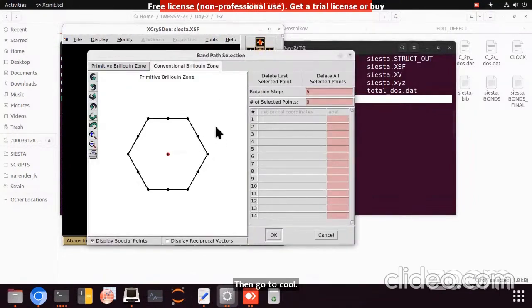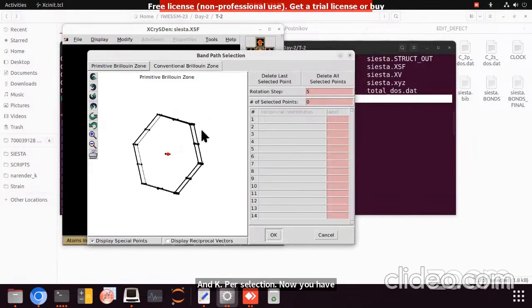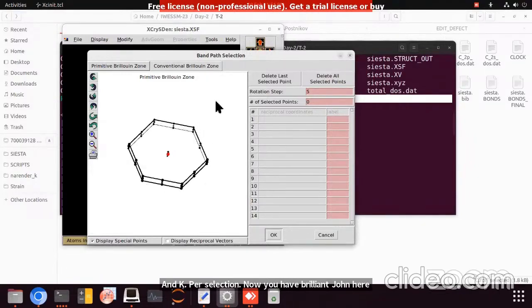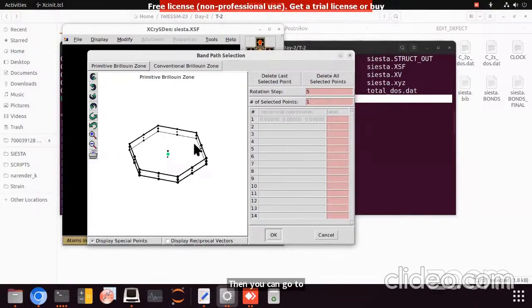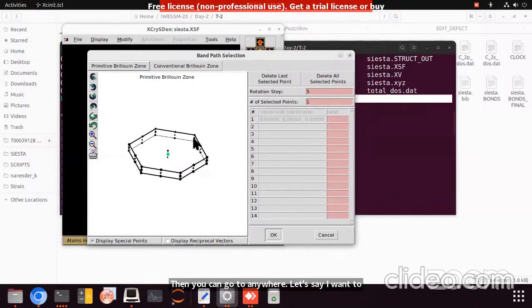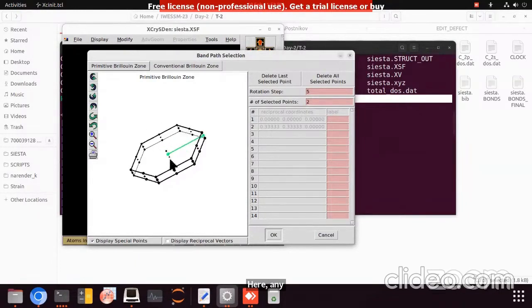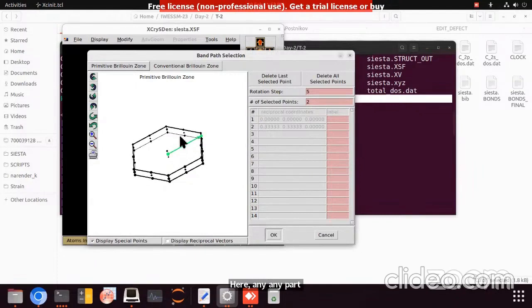Now you have the Brillouin zone here. How will you choose your points? First you start from this red color, this one is the gamma, your center point. Then you can go anywhere. Let's say I want to go here, any path. Then I choose this one and then back to gamma.